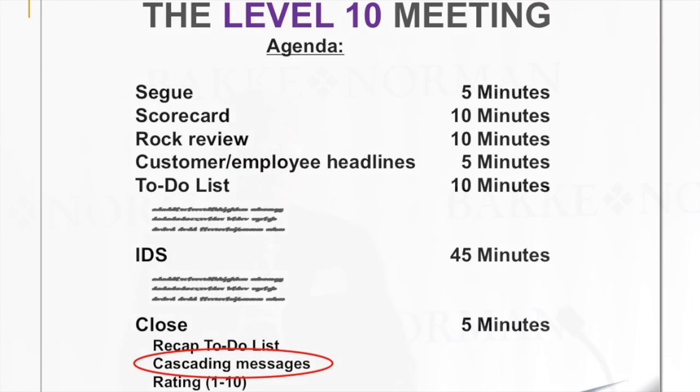In the IDS phase, that's where we're taking all of the issues collected over time. And these are issues that came forward from the last meeting and the issues that we uncovered or discovered today. In that IDS period, we will first prioritize the issues, all of them. Prioritize them, which is the most important, the second most important, and the third. And that's it. We're only going to prioritize 3 because we may not have time to get to any more, but we need to know which ones are the most important.